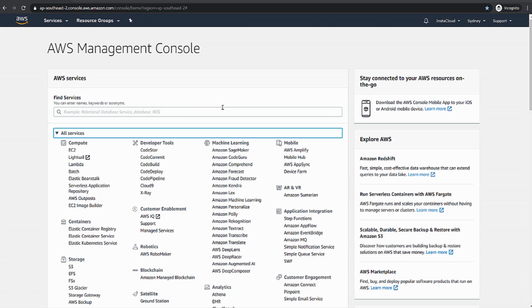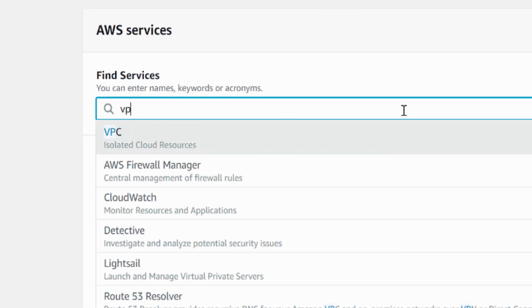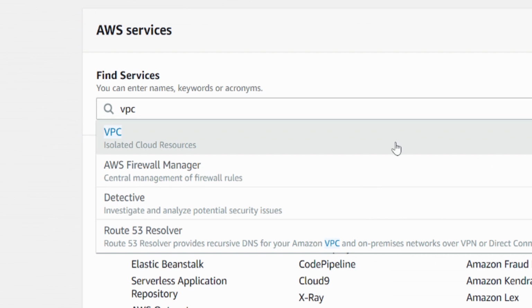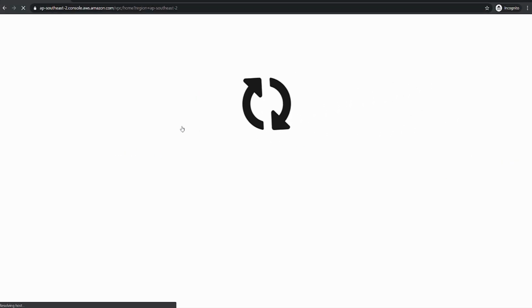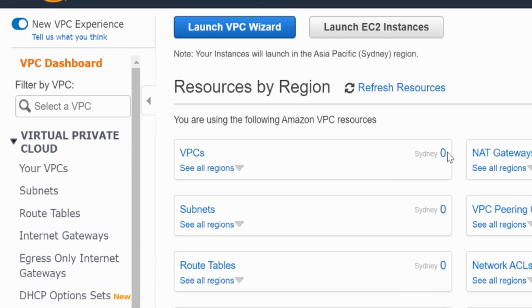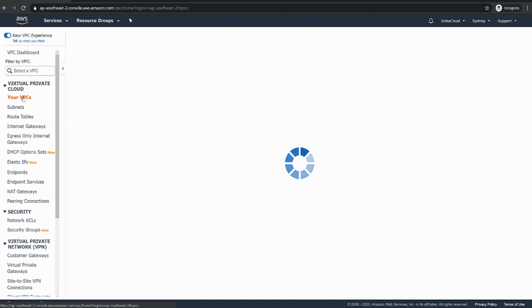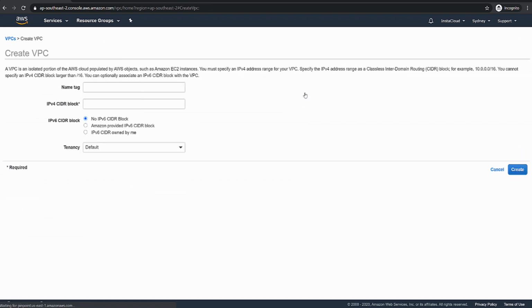To create an EC2 machine, we require a basic network setup to be done in AWS account. I have my new AWS account created. Now I need to configure a basic network setup, which is creating a VPC and assigning subnets to it. When you go to a VPC page, I don't have any VPCs. So now I need to create a VPC.